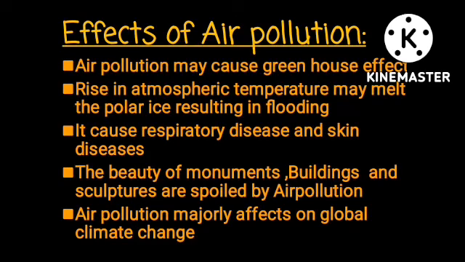Another one is effects of air pollution. Air pollution causes the greenhouse effect. The rise in atmospheric temperature may melt the polar ice, resulting in flood. Why is this happening? This is happening due to global warming. Global warming is nothing but an increase in the average temperature of our earth surface, right?